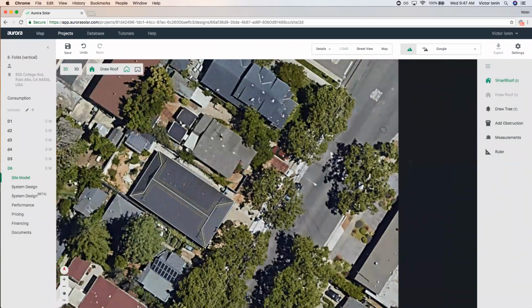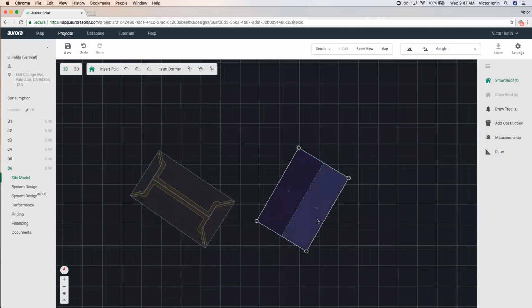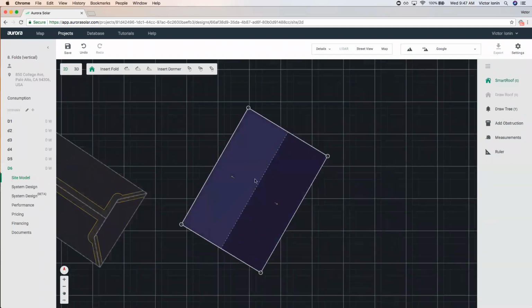Another use case for the vertical fold: I'm not too sure of the name of this type of structure, but sometimes you have a west face that's a little taller. They don't meet at the ridge. For example, this southeast face actually meets lower than the ridge. So let me show you.